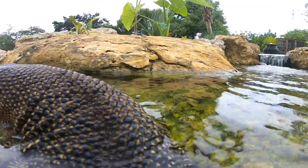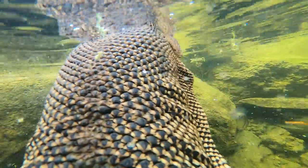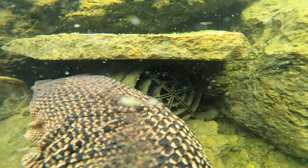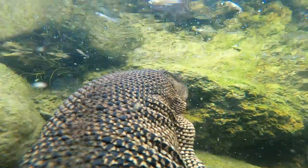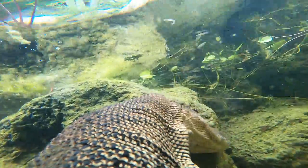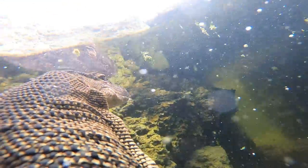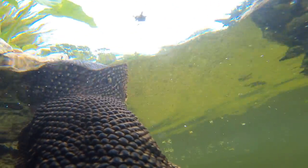He wants to stay in the deep part — we haven't seen him go underwater yet, but I'm going to get my wish because he's diving! Look at all the fish swimming by. He can use that tongue underwater — he can sense, or smell if you will, even underwater. Very active, alert, and intelligent lizards. You must know that monitor lizards require a lot of space; these animals will wander far and wide in the wild. It's very important if you're going to keep one to make sure you have a large enough enclosure. His enclosure itself is about 20 by 12 feet, but I get him out every day for a little stretch.